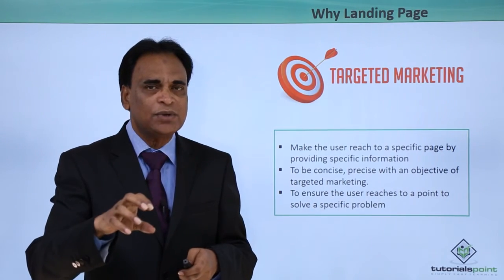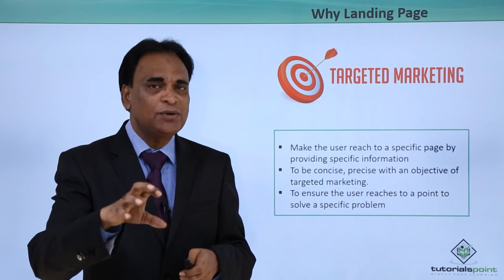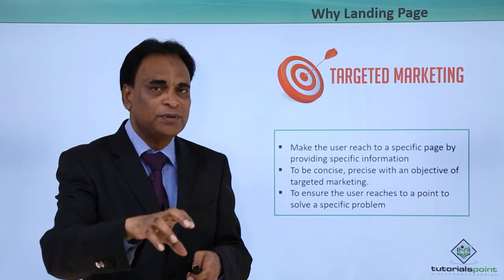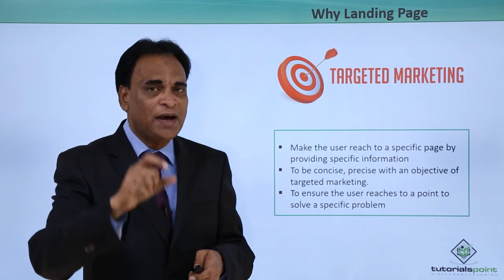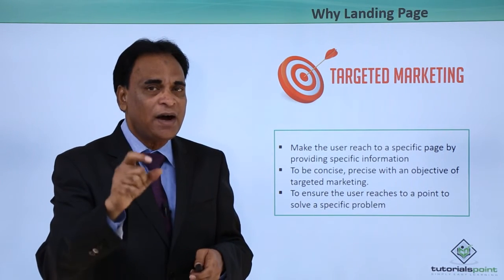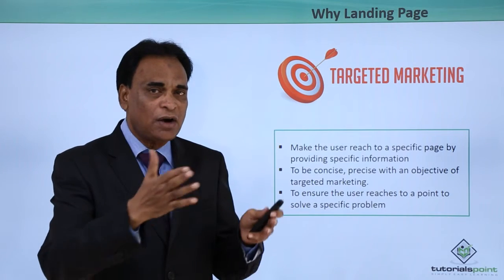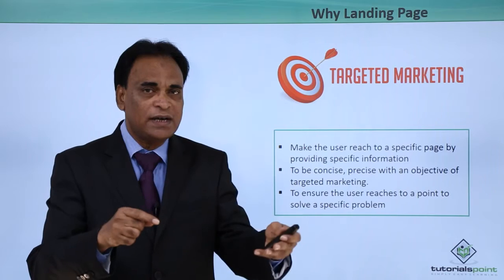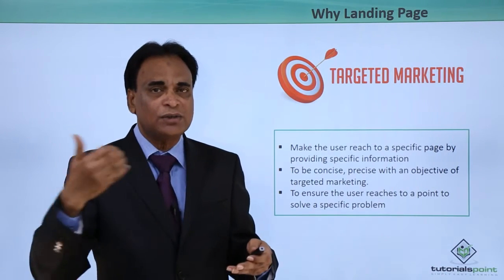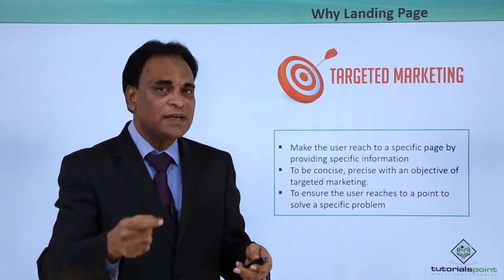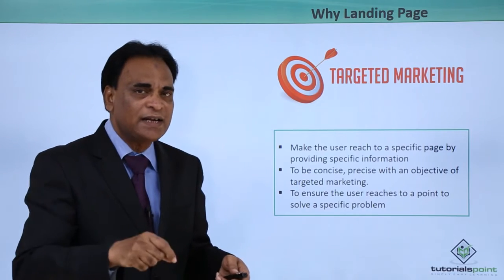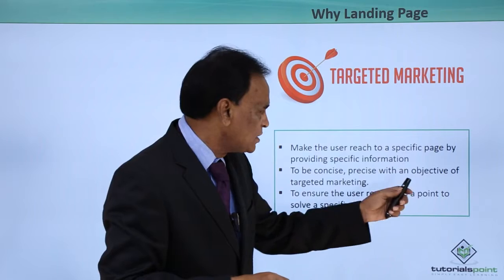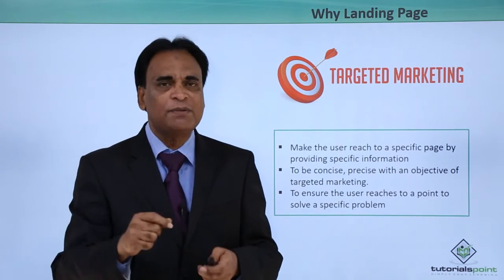If a user is looking for a particular product and you are aware that the intended targeted audience are these people, you send an email to them, or you do paid advertising, or you generate traffic organically. When the user clicks on the link, whether organically through a search engine, through paid search, or through an email link, the user eventually ends up at the landing page with a specific purpose, to solve a specific problem.